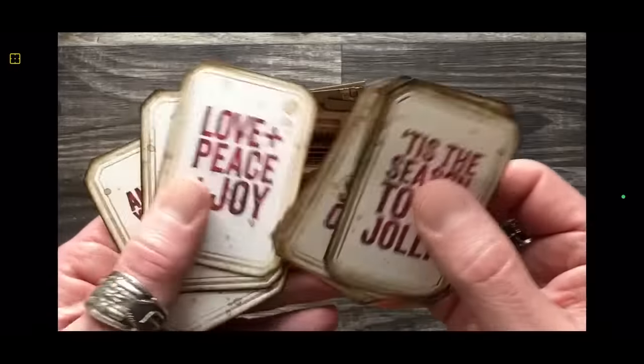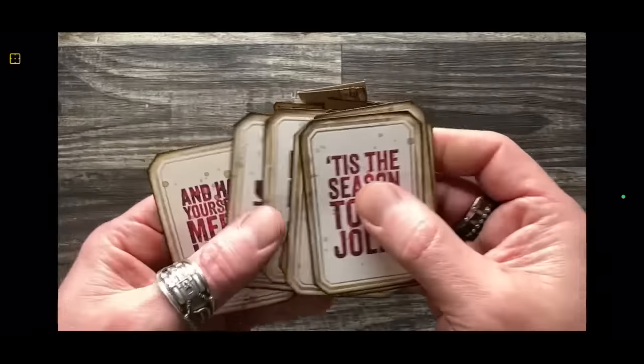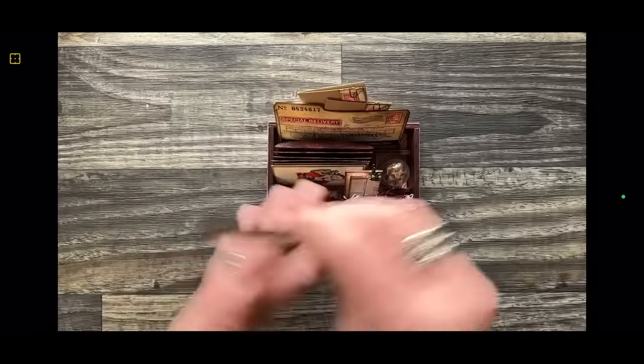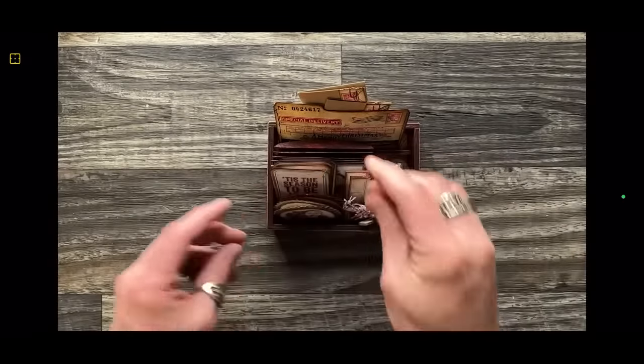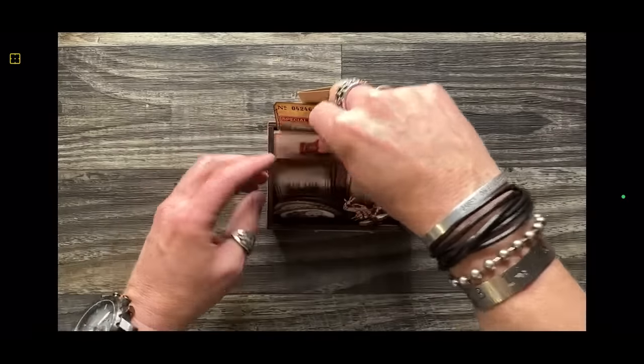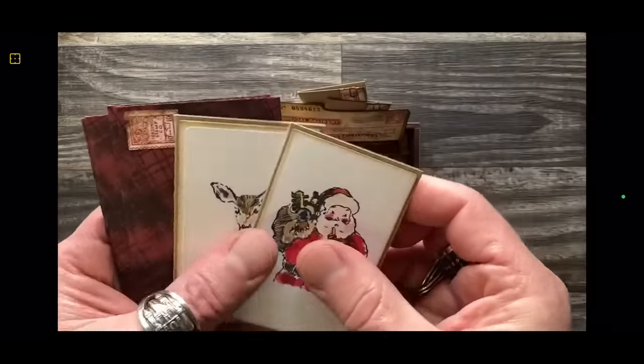And again, you're sitting here just, maybe you're doing die cutting one night for 30 minutes. Maybe you're doing your stamping one night. This is achievable. And then you have it. You have this whole little set that when you need something handmade, for whatever it is, you just reach into your stash and off you go.